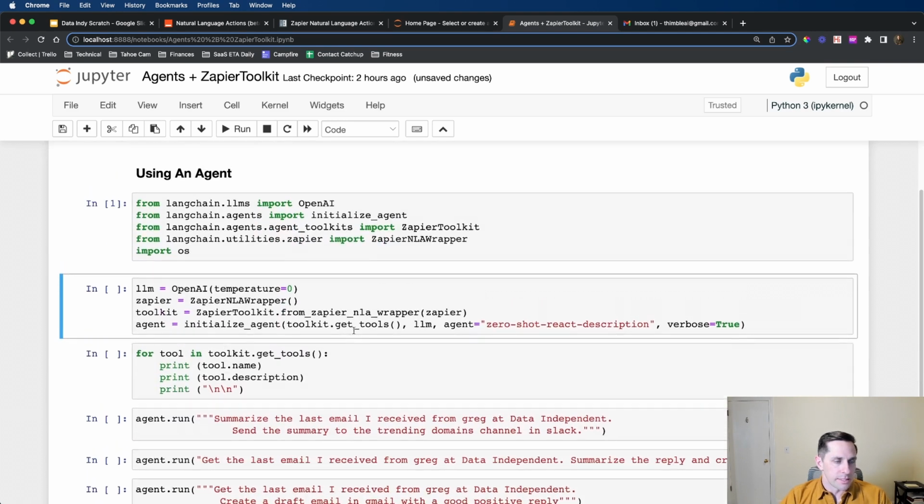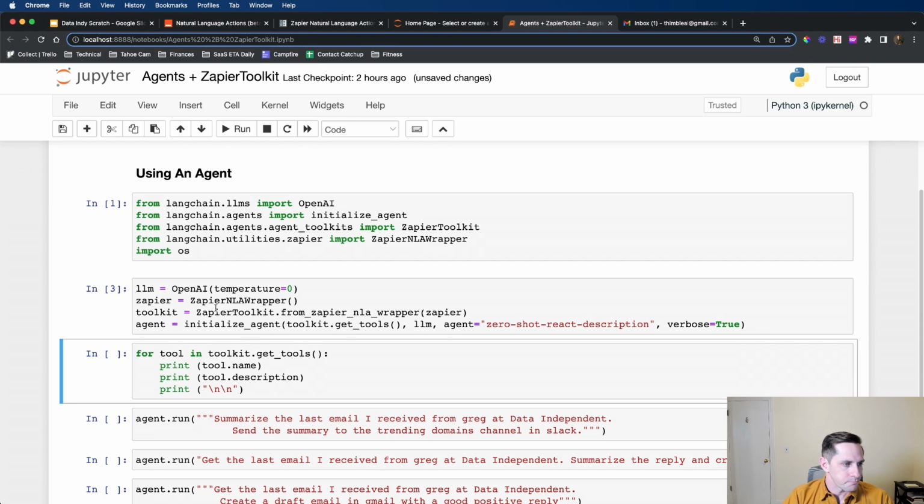So it's not too complicated. Well, there's a lot of complications underneath the hood, but in terms of numbers of lines of code, it's not that bad. So we're gonna initialize our LLM. We're gonna create our Zapier wrapper. And this is so that LangChain can interact with the natural language API from Zapier there. And then we're gonna load up our toolkit. And this is so that we can tell our agent what kind of tools are at its disposal. And then we're actually gonna initialize the agent, and we're gonna throw it in right here. So let me go ahead and run that.